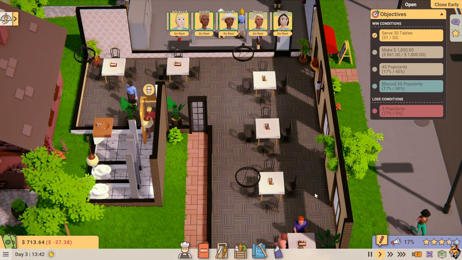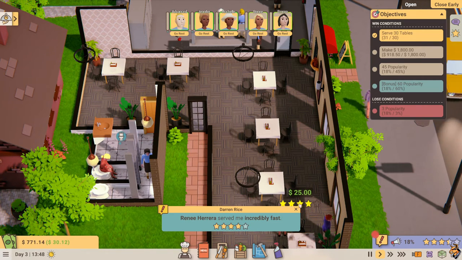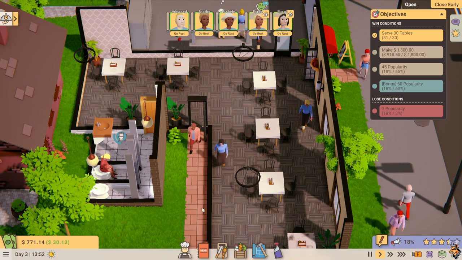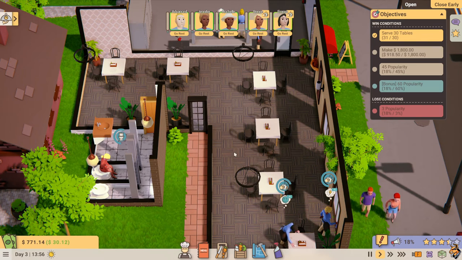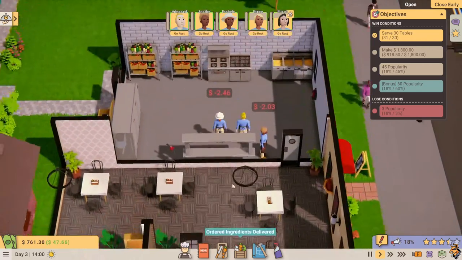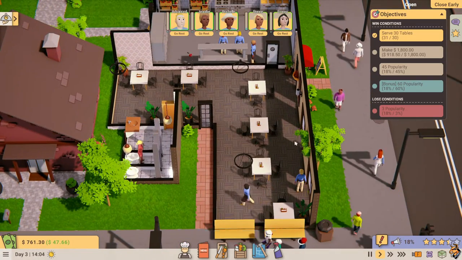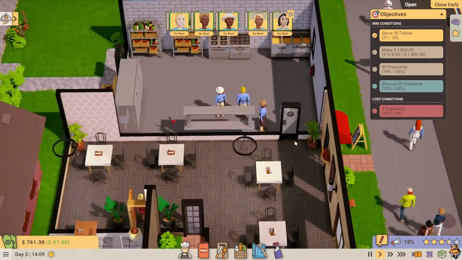You can use the bathroom. Don't mind me, just... Yay! Incredibly fast. I have to check on the Steam page. I'm not 100% sure what to do to improve something's taste.